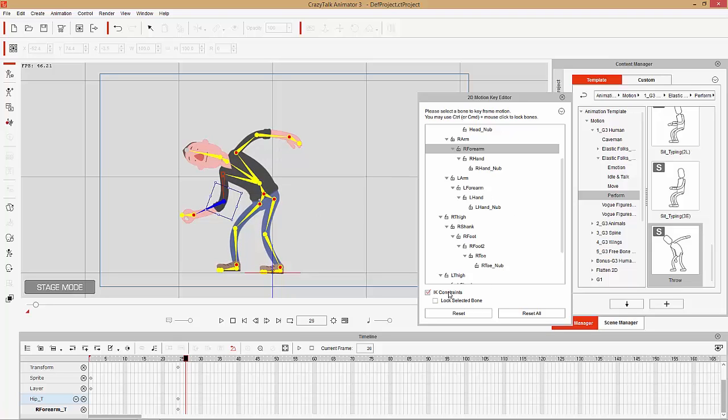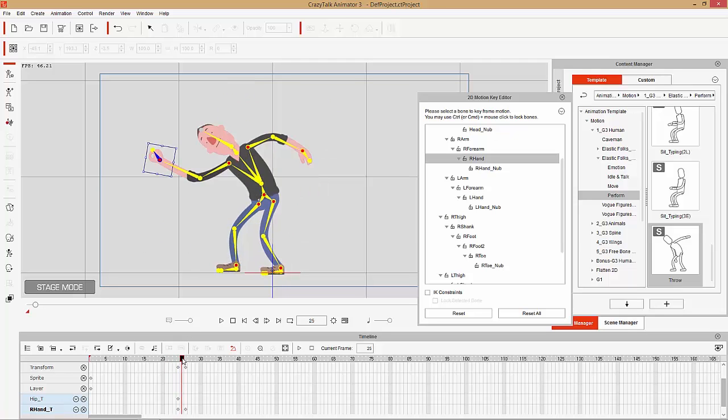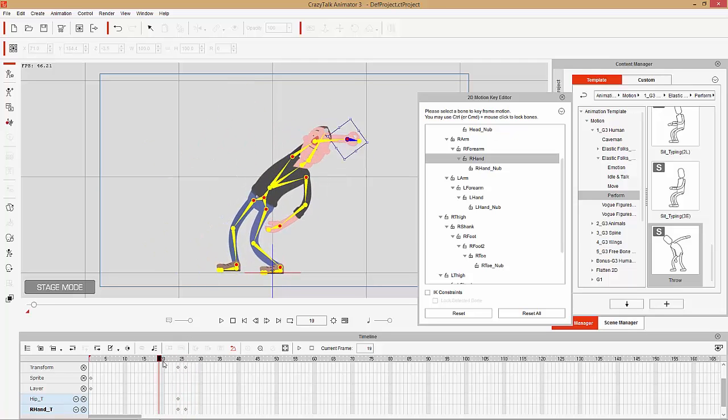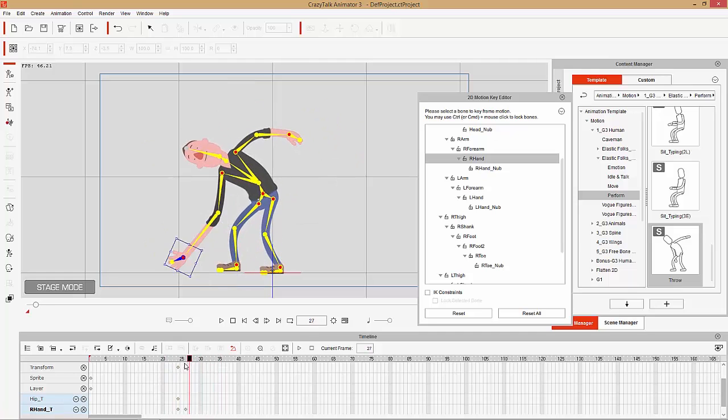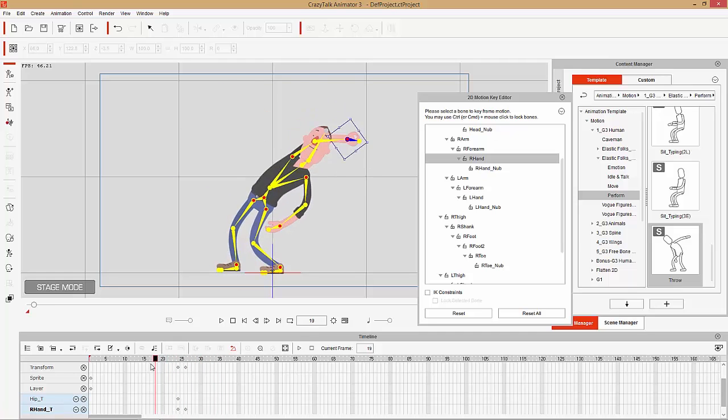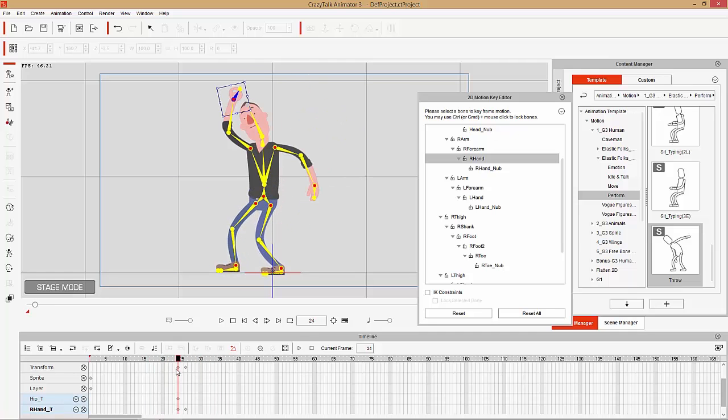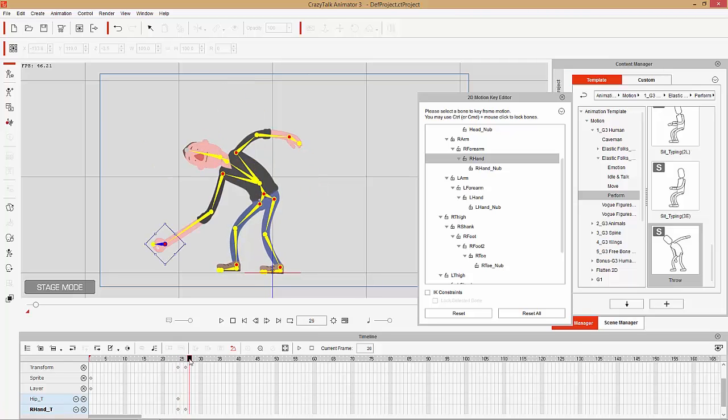So again, making sure the IK constraints are not on, we can deselect that. We can stretch out the hand or the arm just like that and do the same thing for the hand. We'll just stretch it out like this. Okay, and there we go. So it looks like now we have a much more stretchy throw. Okay, so now he looks like stretch arm throw. Ooh, he threw his arm out or something as he's moving. But everything is normal up to here because this is where we press Reset All. And from here to here, that's where we have the stretch.